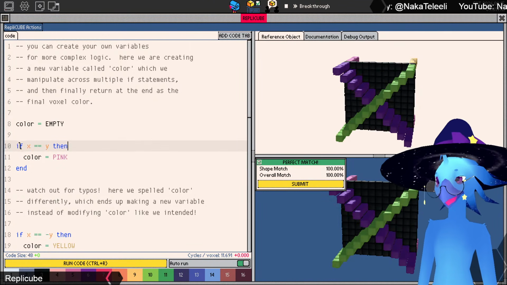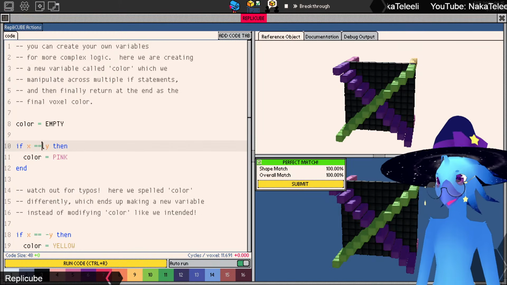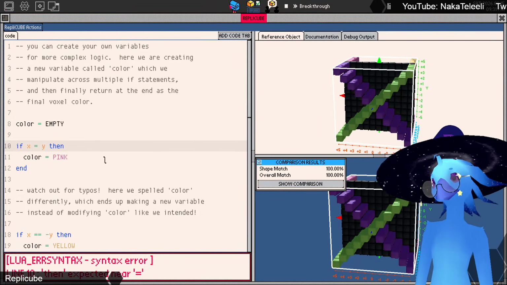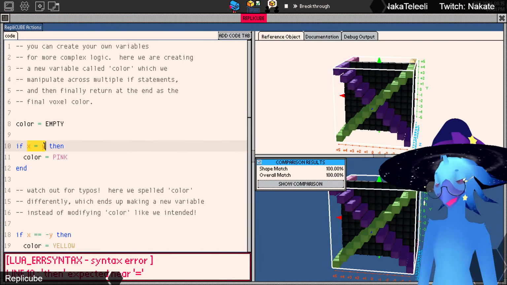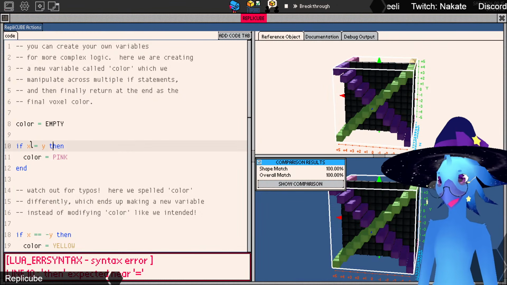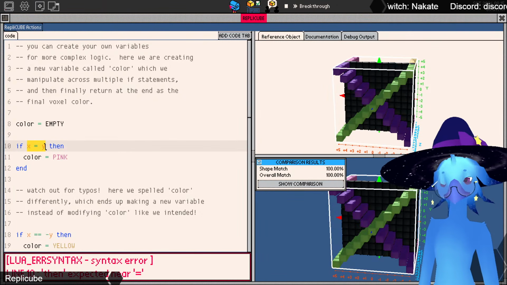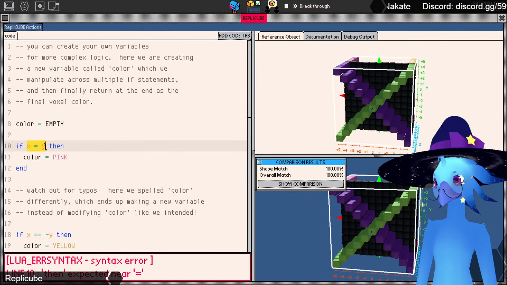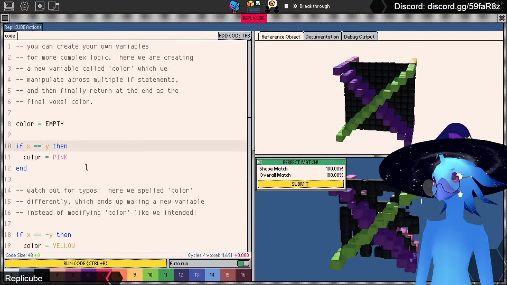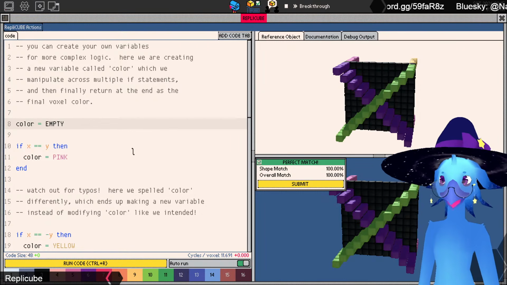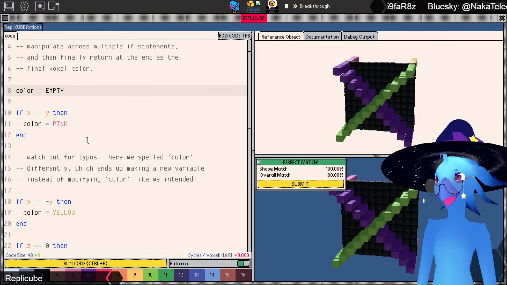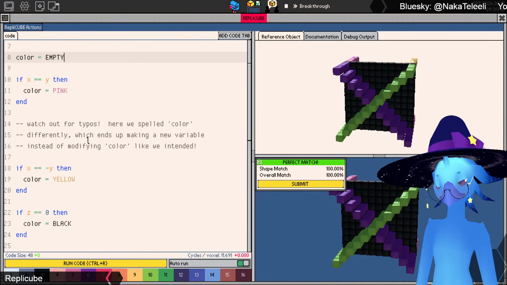So if you say if x = y, then what it would do is say, well, we have successfully set x equal to y, so this will just always be true. This at least throws an error, though. It kind of figures that's not a thing that you would want to do, typically.